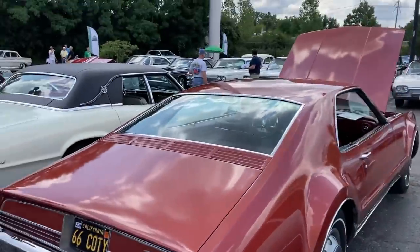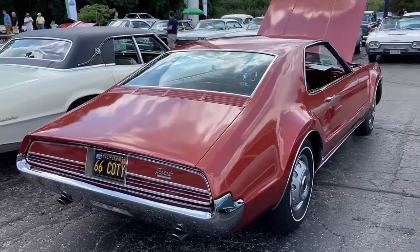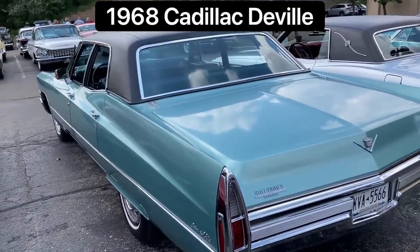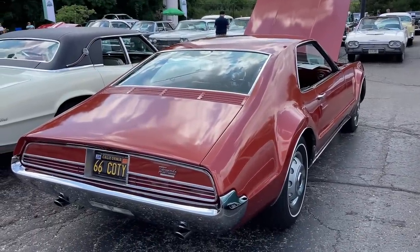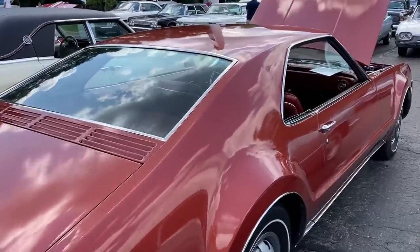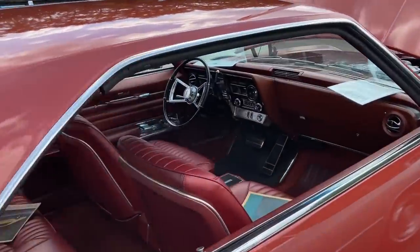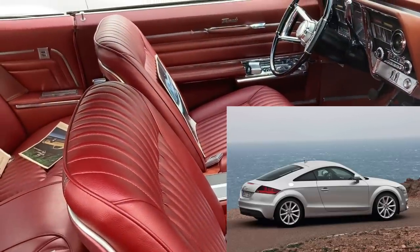It pioneered a number of styling elements, most notably these wheel arches — huge wheel arches that protrude from the body. Look at this Cadillac next to it, which is about the same year, and you get the point of how revolutionary this car was from a styling perspective. Those wheel arches have been imitated by so many different competitors since the Toronado introduced them, including the Germans.